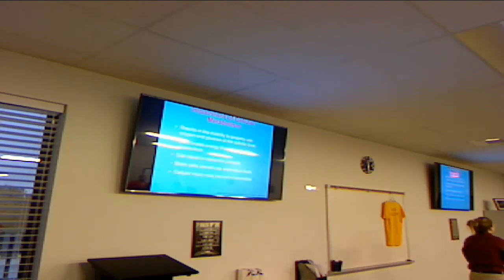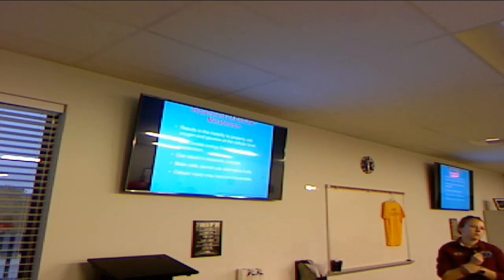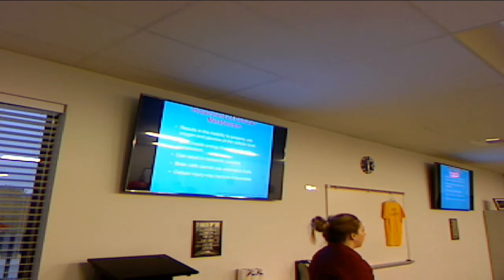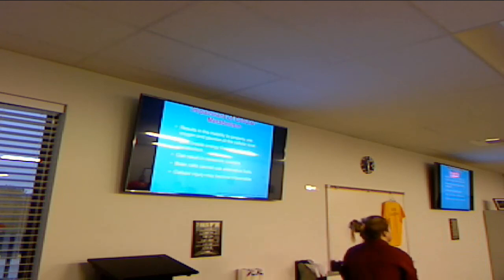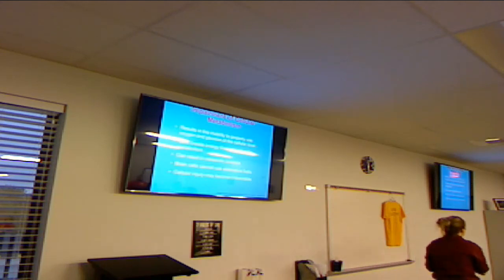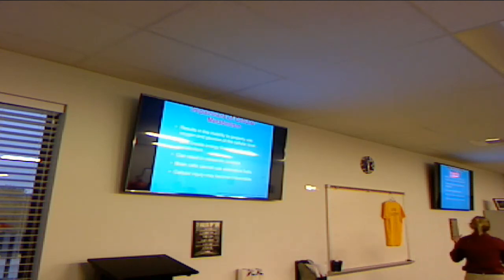Impairments of cellular metabolism. This is going to result in the inability to properly use your oxygen and glucose at the cellular level. Your cells create energy through anaerobic metabolism. So this can result in metabolic acidosis. Your brain cells cannot use any alternative fuels other than oxygen, so cellular injury may become irreversible.